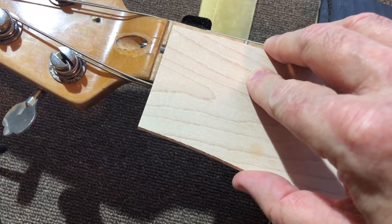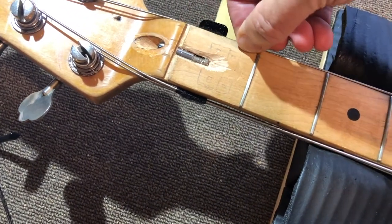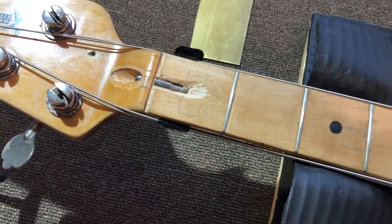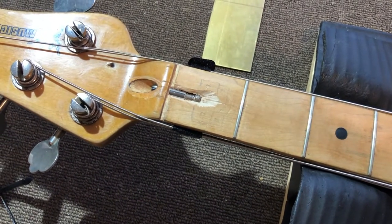I'm pretty sure I want to leave the edges fine and just use a piece of maple the whole way. So I'll set up the camera, take off the fret now, and then set up the router.